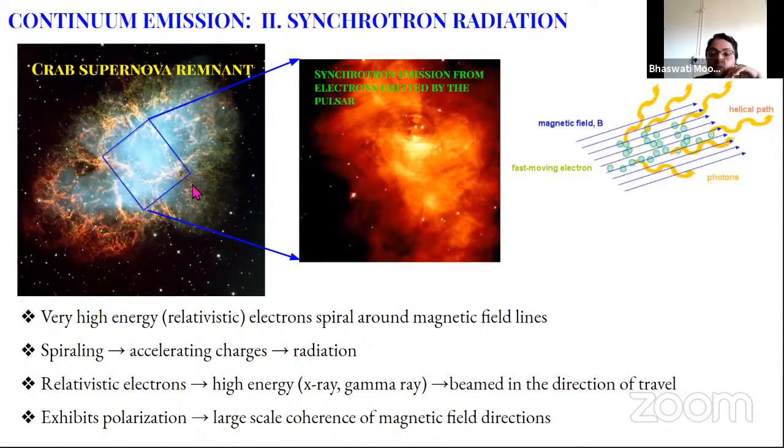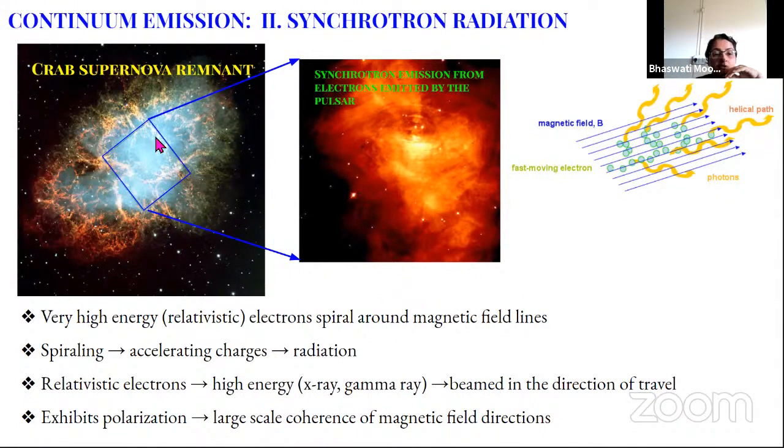If you recall, I just now told you that when a supernova happens, it actually dumps so much energy in its surroundings that it ionizes everything. And this beautiful, very bright picture is an optical picture. What you see here is emission from optical lines, but also a lot of filaments.